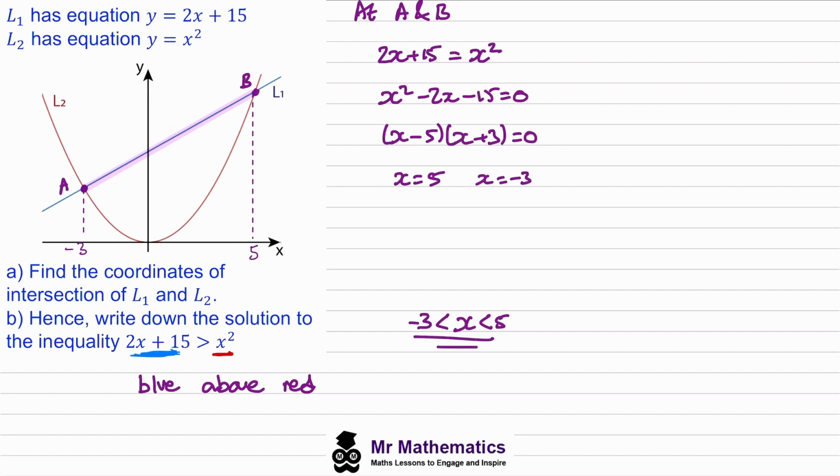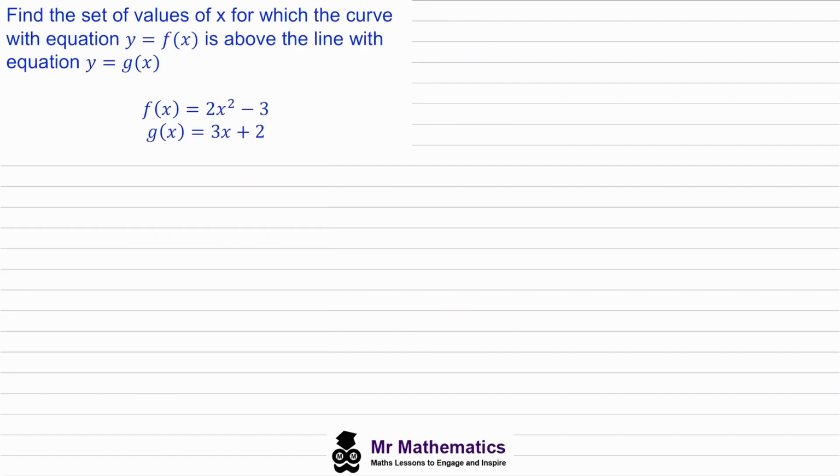Okay? Let's try one more question. Finally, we've been asked to find the set of values of x for which the curve with equation y equals f of x is above the line with the equation y equals g of x, and we've been given f of x and g of x here. So perhaps you want to try this question yourself. You can pause the video, and when you come back, we'll go through the worked solution.